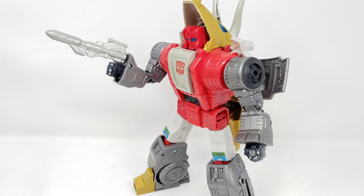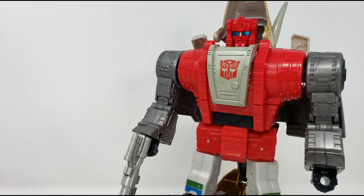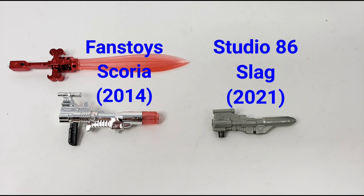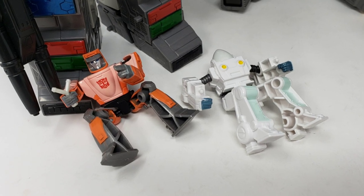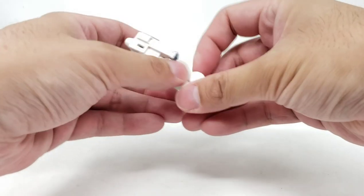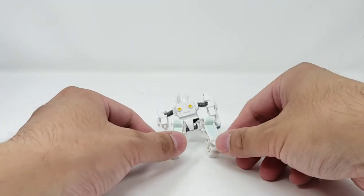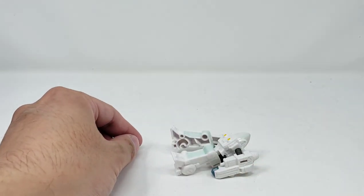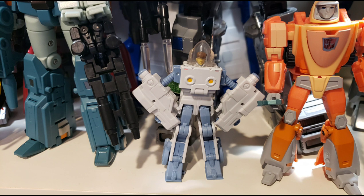Now for a look at the Studio 86 version — despite the matted color scheme, I think he works just fine. For a mid-priced figure, I wish he would have come with a sword, but I'll make do with just having the gun. The gun is also a duller color compared to the chromed Fans Toys one, but that's totally fine for this figure. The Studio version also comes with Daniel Witwicky, which like the Wheelie figure that came with Grimlock, does not have any knee articulation and serves more as an accessory rather than an actual figure. As you can see here, I'm trying to stand him up but the battle was lost before I even started. To be fair though, he does look good riding on Slagg's shoulder or on his back in dino mode, and while I do wish they had released one that could actually stand up like the Spike in the exosuit that came with the MP21 Bumblebee, I'll make do with the Daniel figure. While not ideal, I'd still rather have it than not have it.